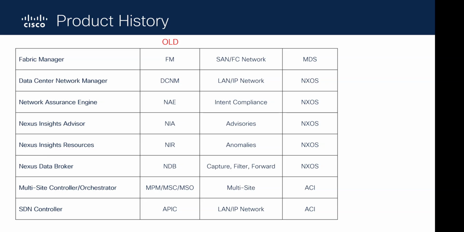And then came ACI and the desire to provide consistent policy across network fabrics in multiple locations while minimizing the fault domains. This was called multi-site. The software delivering that functionality was known by many names over time, including multi-site policy manager, multi-site controller, and multi-site orchestrator. Finally, ACI was and still is today managed by a controller called the APIC.